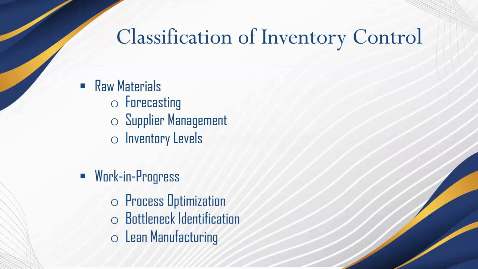Work in progress are items that are in the production process but not yet finished. Effective control reduces the production time and waste. For example, a furniture manufacturing company controls the work in progress of chairs and tables, identifying and eliminating production waste and ensuring the smooth flow of the production process. Optimize and streamline the production process to reduce work in progress levels and improve efficiency.